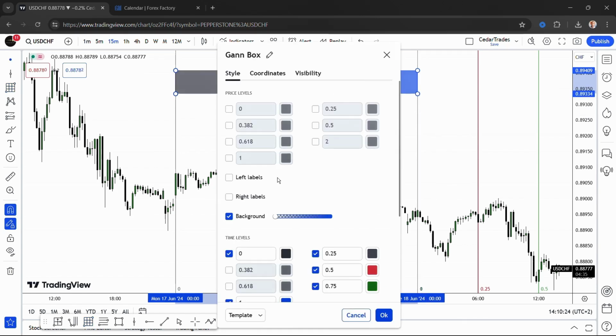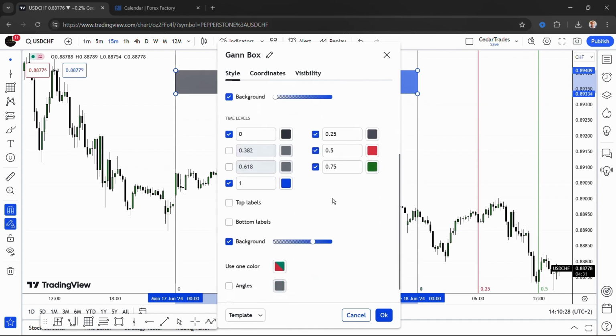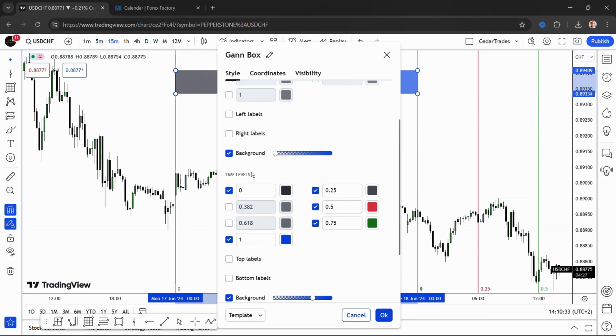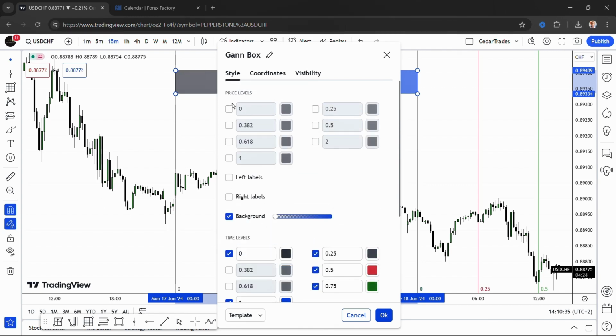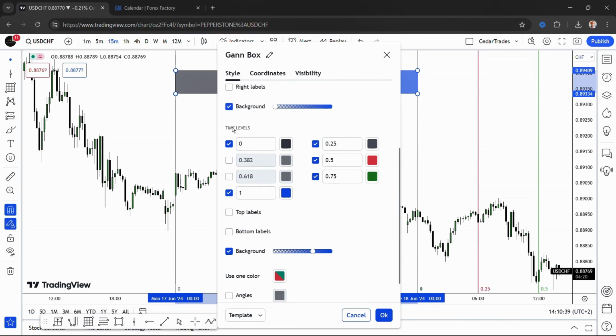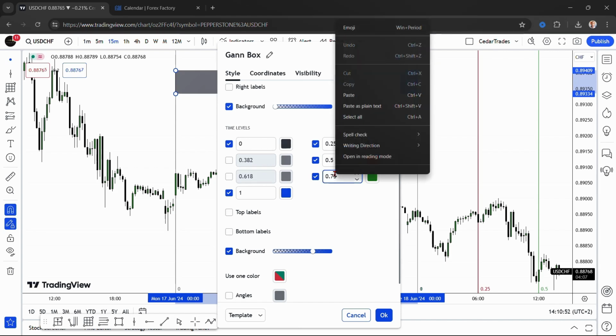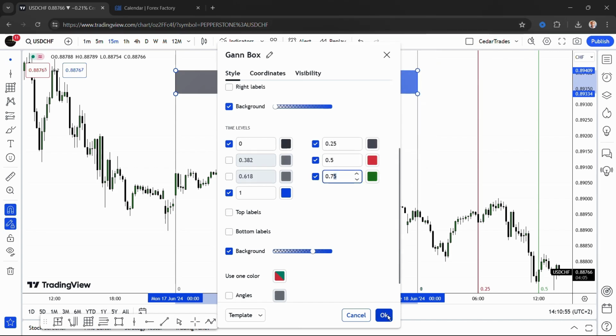Then in the settings, you have to switch off all of your time levels, switch off all your price levels, and on your time levels put on 0, 1, 25%, your half, your third quarter here, which is your 75%, then press on OK.